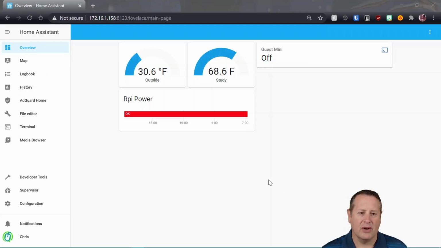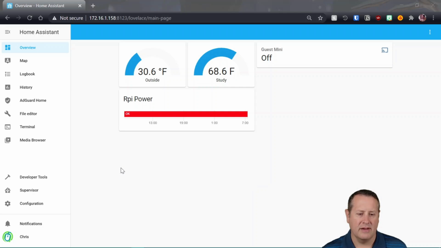I want to start out by going over a few of the UI features in Home Assistant. That's something I probably should have done on the first video, but I overlooked it. So let me go through it. If you're already familiar with the UI, you can skip over this part. I've indexed the video so you can go right to the HACS, which will be our next section.